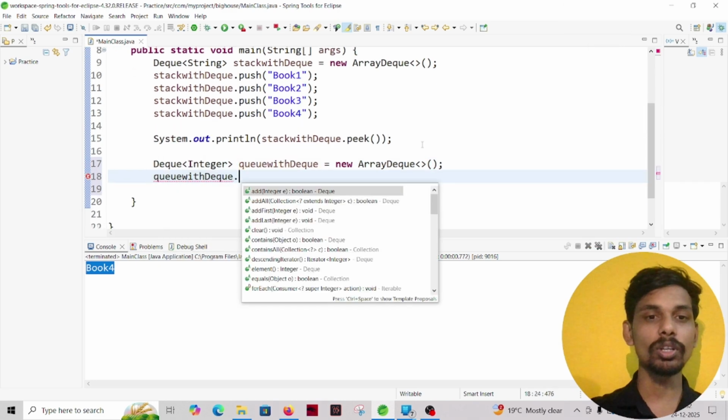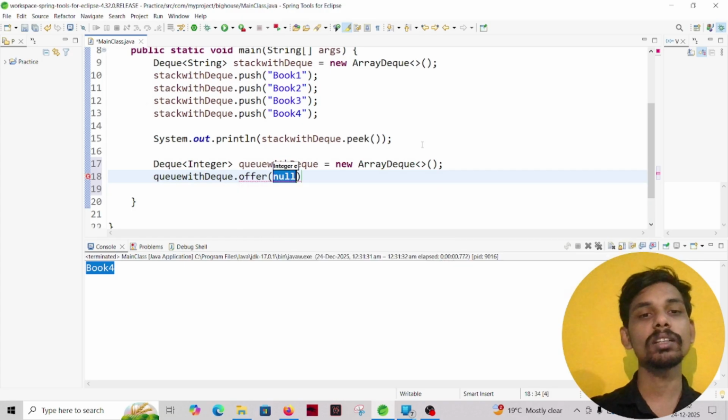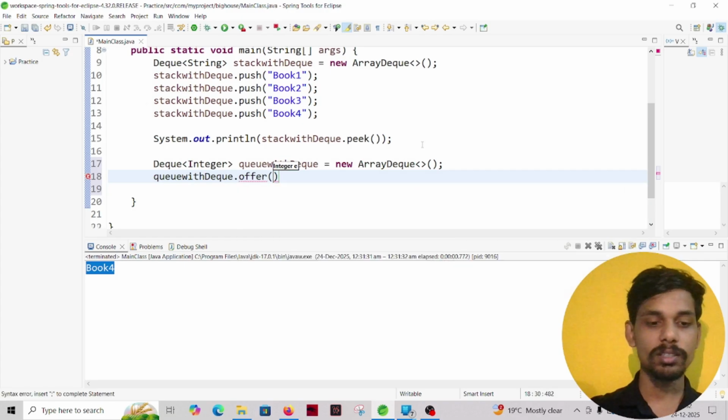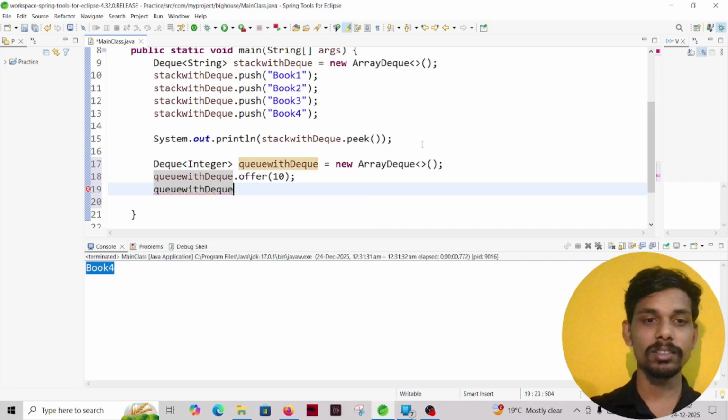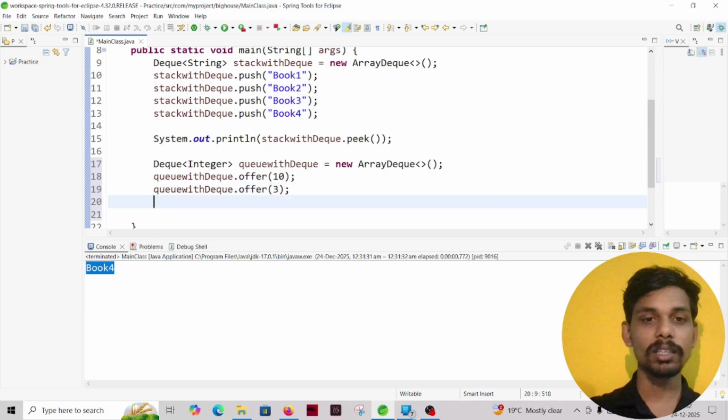Queue with Dequeue dot, I'm using offer here, 10. Whatever values we inserted in the queue explanation, the same values I am inserting here. Queue with Dequeue dot offer, let's insert 3, dot offer, let's insert 2.